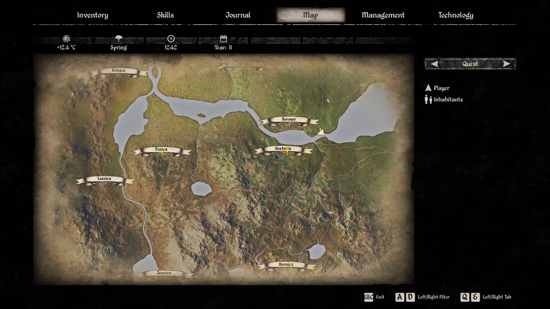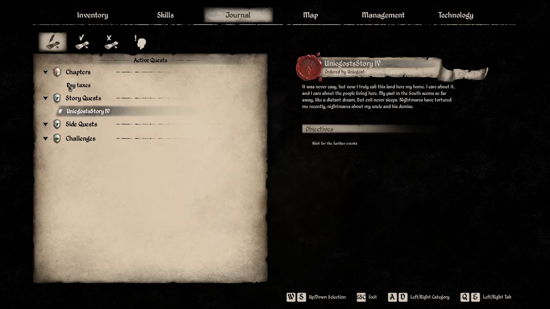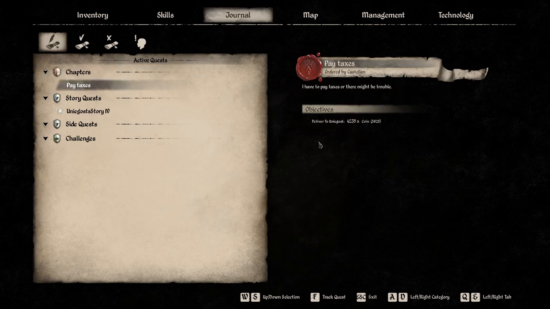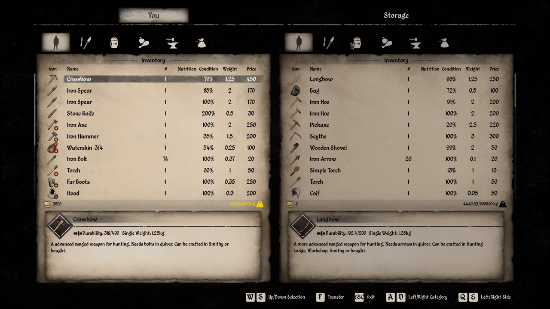We have a quest in my town. We got a couple quests. Wait. Wow. Wait for further events. Oh, I got to pay my taxes. That's right. Ooh. I don't have enough money to pay my taxes. That's going to be a problem. I'm going to have to make some money today.